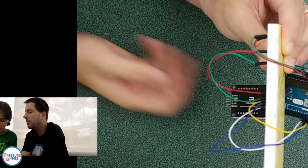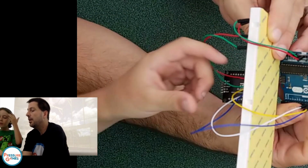It looks like it's bleeding white goo. Yeah, I hope it's not bleeding white goo.